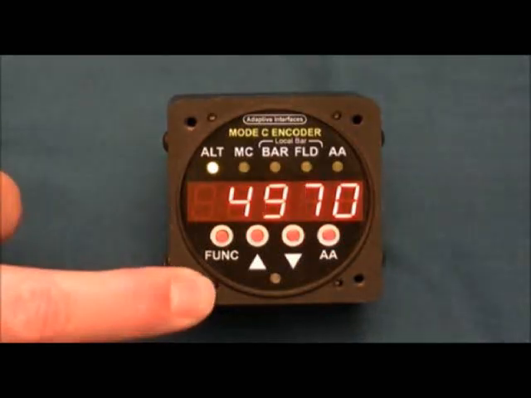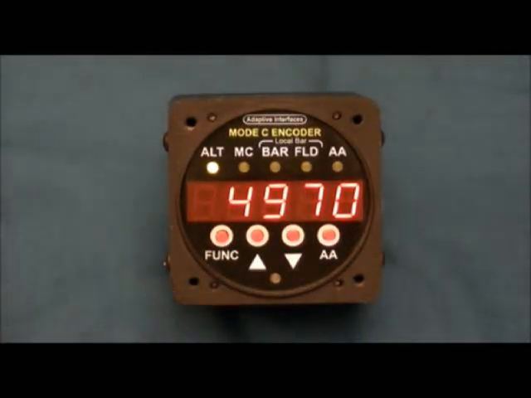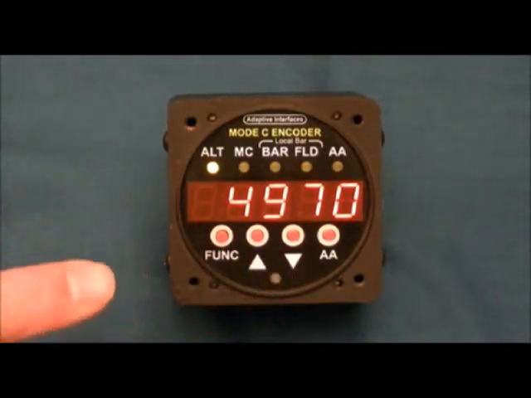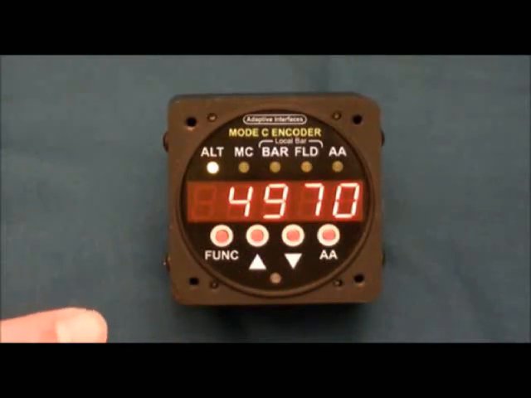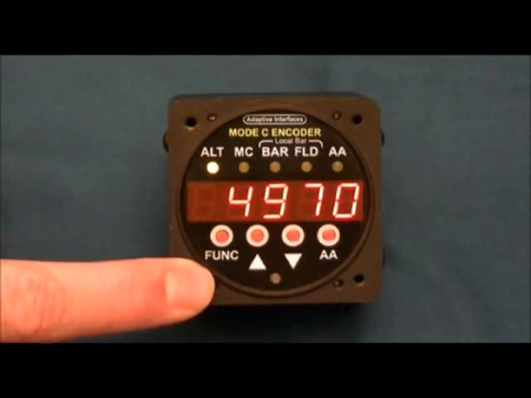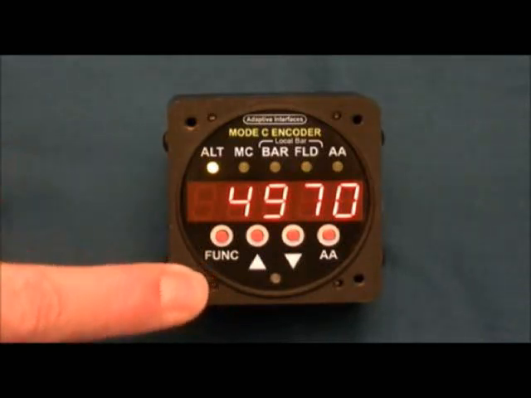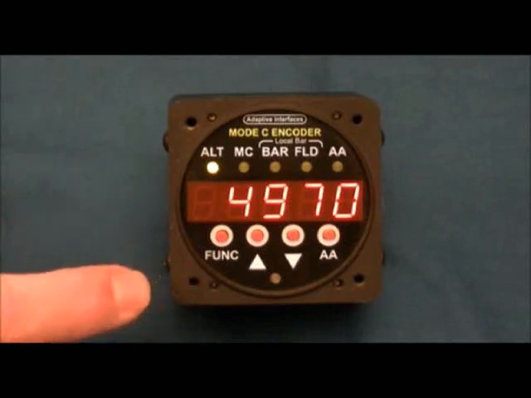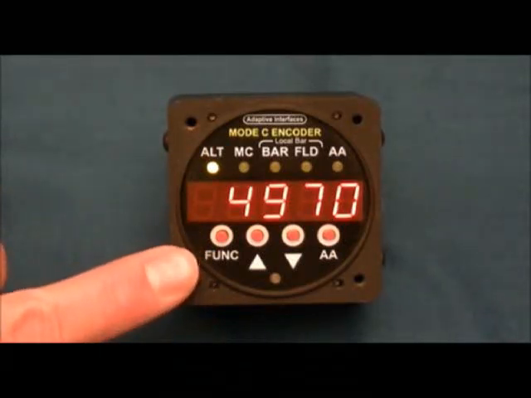So now, like a mechanical altimeter, one can adjust the barometer setting. If you notice, because the default value of this instrument is reporting regular altitude, it will time out and go back to the altitude function, and you just saw that happen. And that'll happen after about a minute or so. That way you don't have false readings while you're in flight, or get confusing readings while you're in flight. But let's go ahead and go through some of this.